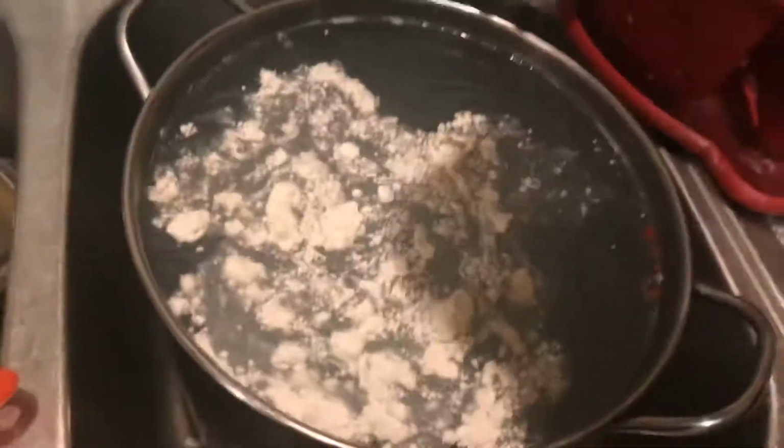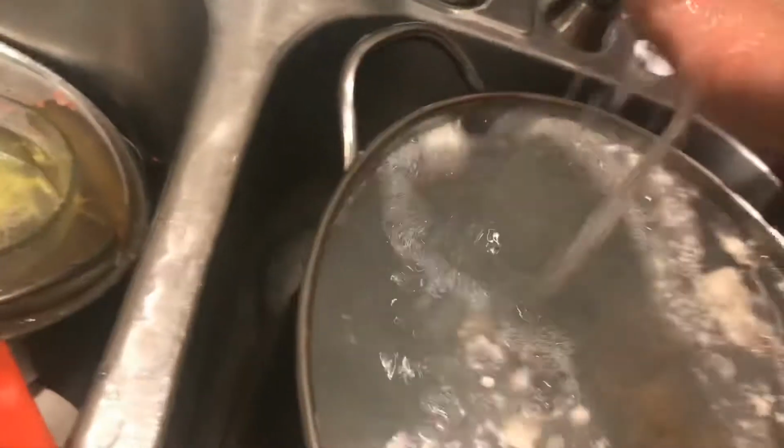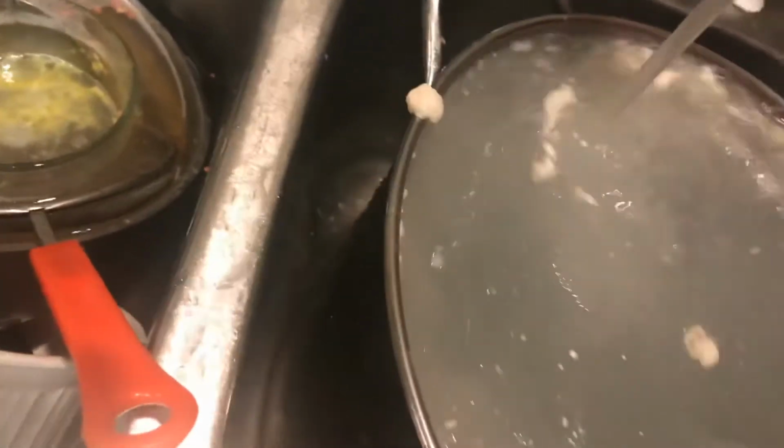Put the flour out. Just put it in there. I'm gonna add some water in it. I don't think that'll do anything, but well. Actually, let's just mix it, this looks really nasty. Put this yummy stuff right there. You just let it fry in there until it's done getting watery.